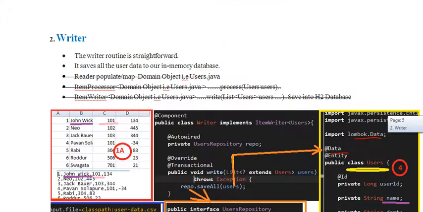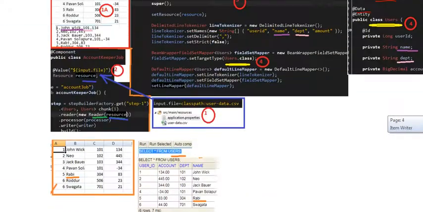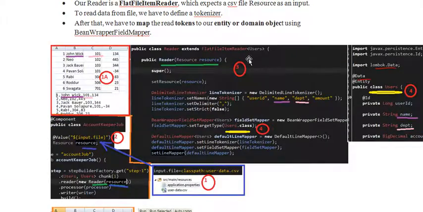Now let me check what is there in the reader. In the reader I get the CSV file location, and from the resource I have used FlatFileItemReader, and I have mentioned the domain object.